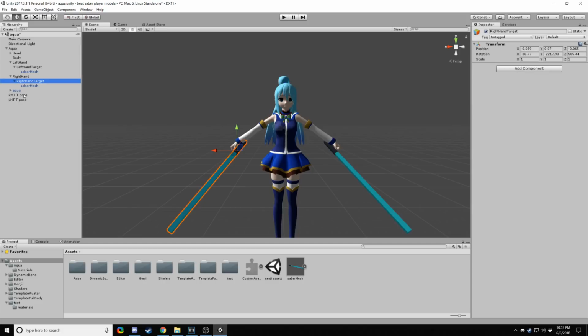If your character is in T pose, so the arms are higher up, like they're horizontal to the grid, these are your values. For the right pose, these are your values, and then left hand, these are the values. The X and the Y on the left and the right should be the only ones that are inverted. On the X and the Y for the right hand, X is positive, Y is negative. And then on the left hand, the X is negative and the Y is positive. And then that will take care of hand positioning.